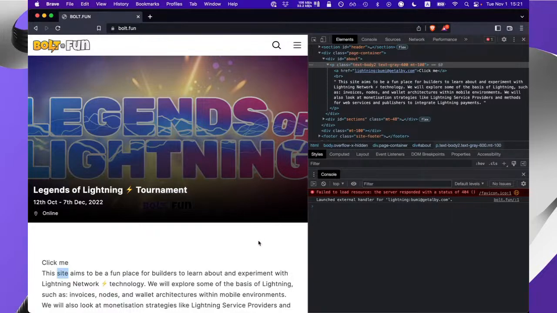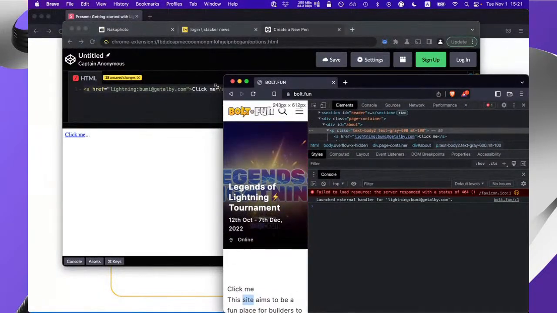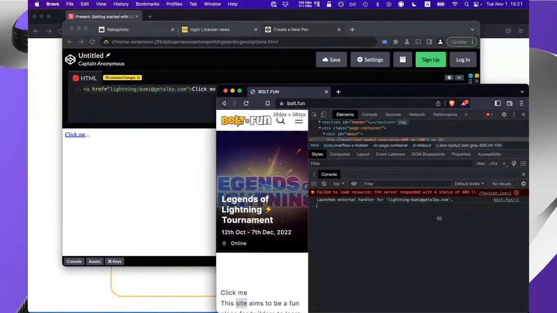And it might not work on all the systems. I'm not sure about Windows, but here on OS X, at least it's working. And I think that's pretty cool. So without actually adding any JavaScript or something, you can interact with wallets just like that. So you could utilize this in projects by just using Lightning links, basically.